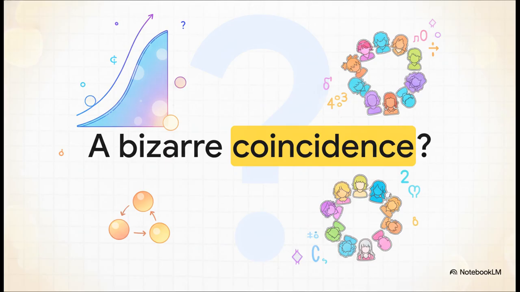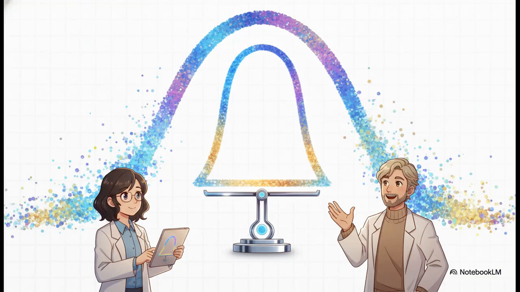What are the chances that the average value, the dead center value, and the most popular group would all land on the exact same number? No, it is absolutely not a coincidence. This is the classic signature, the telltale sign of a perfectly symmetrical data set. What we're looking at here is a normal distribution. You've probably heard of it as the bell curve. Our data is in perfect, beautiful balance.